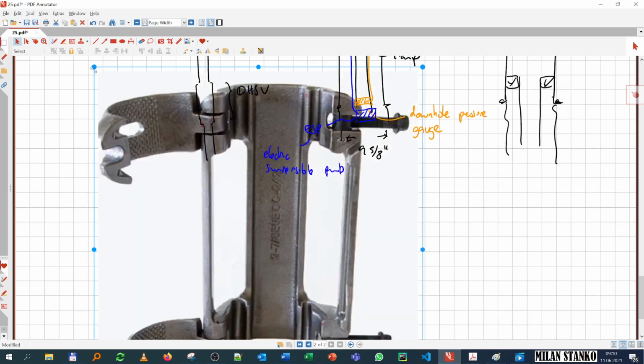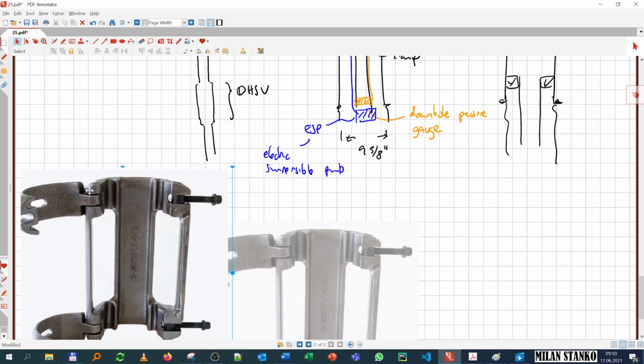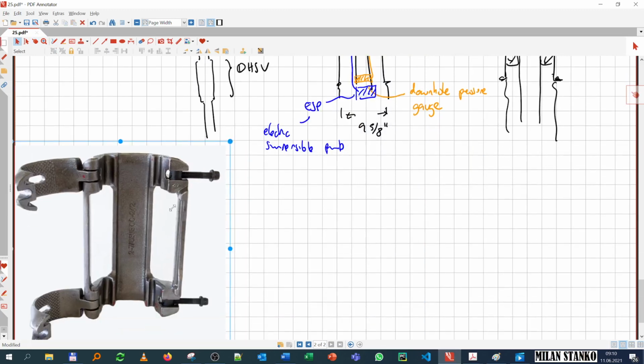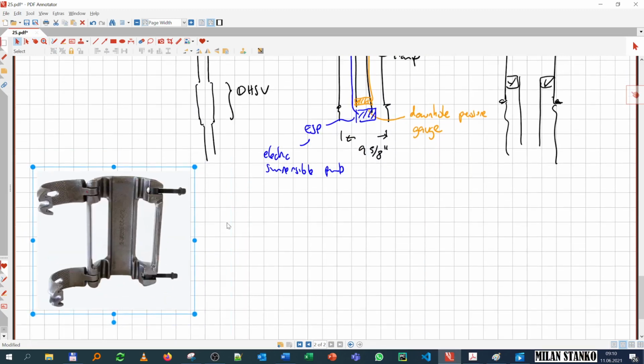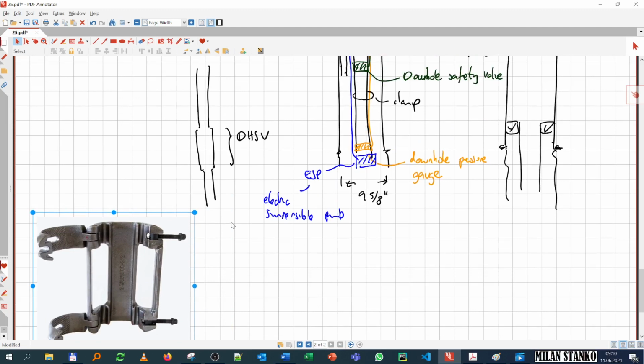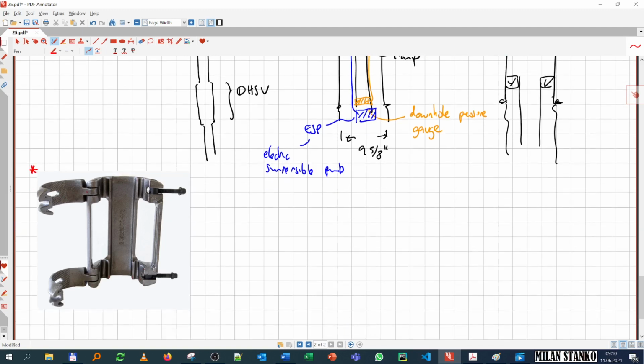I think I took this image from Google. We just put an asterisk, okay, that's a clamp, and this is for ESP, because the ESP cable is typically rectangular. You see here that this part is kind of rectangular. This is what's holding against the pipe.